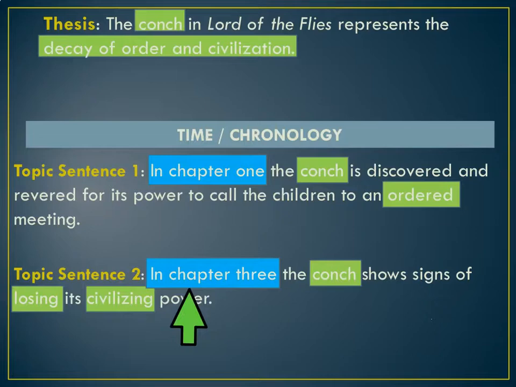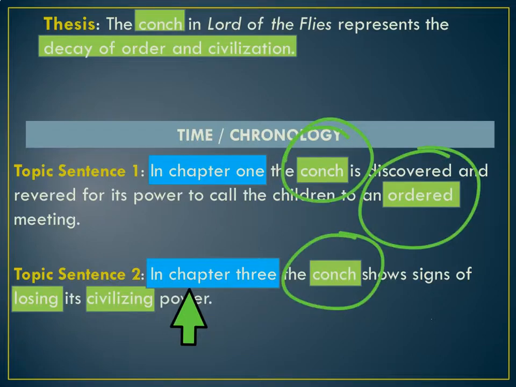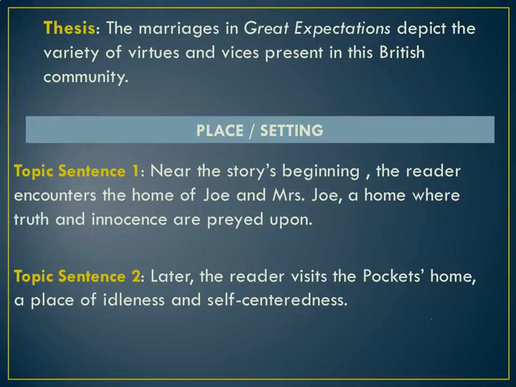And then what they've also done is they've had to be sure to use language that connects us back to the thesis statement. All this green language here is connecting us back to both the claim and also to the topic that's in that sentence. So be sure that you highlight both the organizational choice and the aspect of the thesis in these topic sentences. A second option is to group your examples according to place or setting.